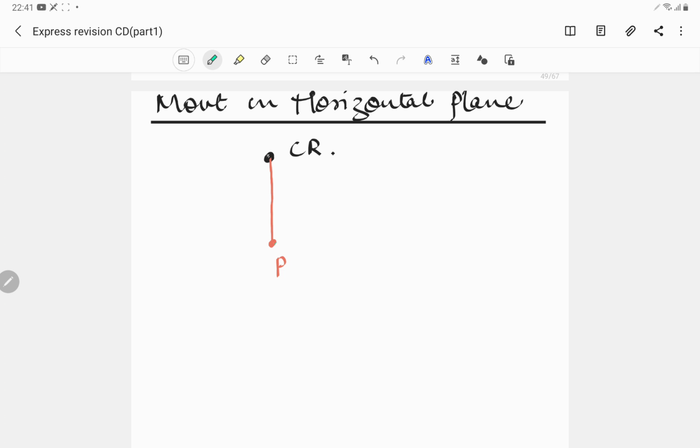Okay, then we ask the patient first to keep the mandible at rest, that is our centric relation. Then we ask the patient to take the mandible forward, which is the protrusion. Then we ask the patient to take the mandible to the right. Then again to the protrusive, and then we ask the patient to take it to the lateral. So all these movements basically are our movements in the horizontal plane.